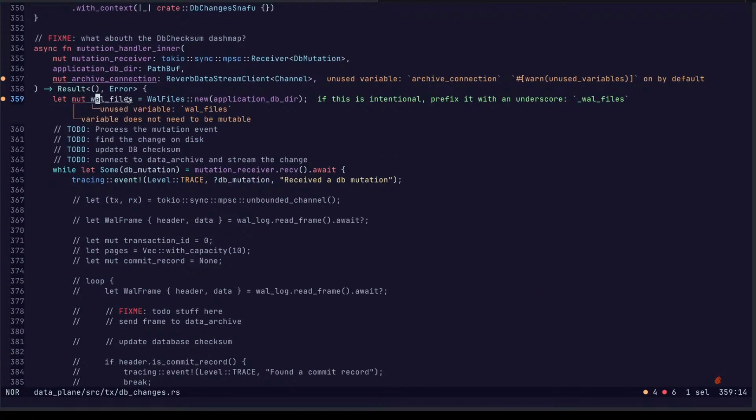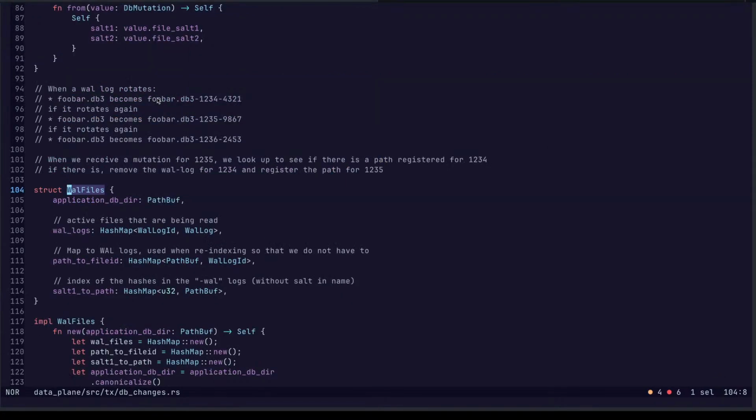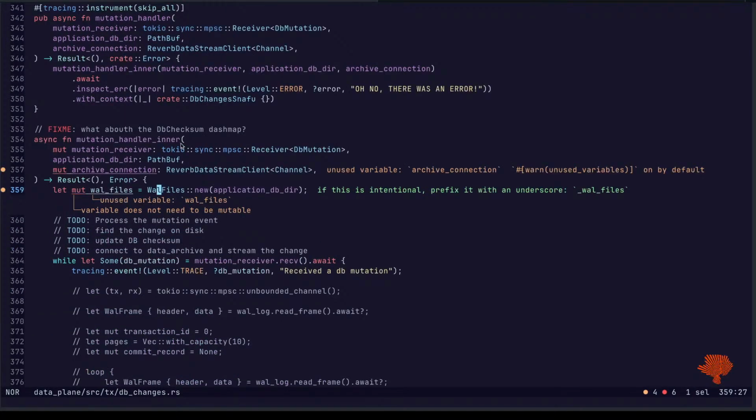Ah, why isn't this on WAL files? It has the WAL logs, has everything it needs to know.